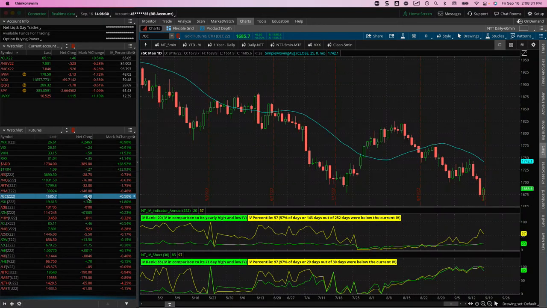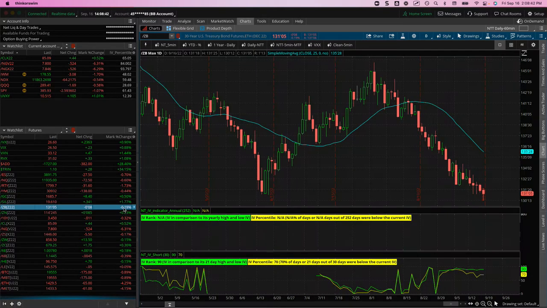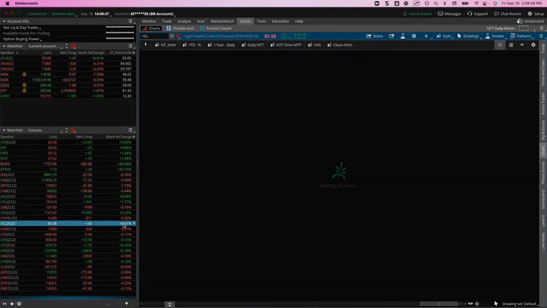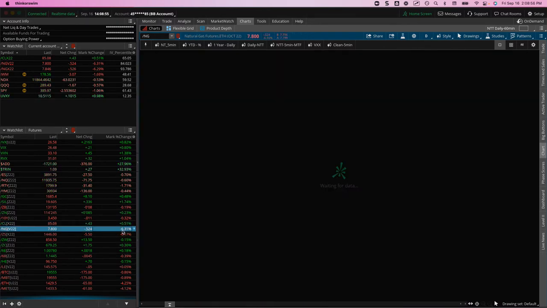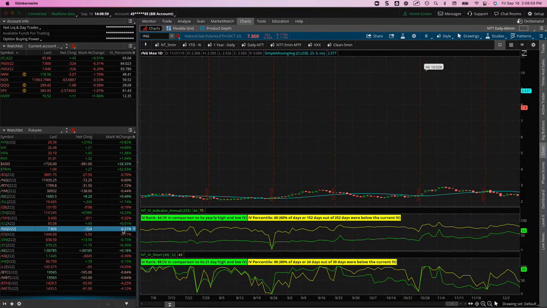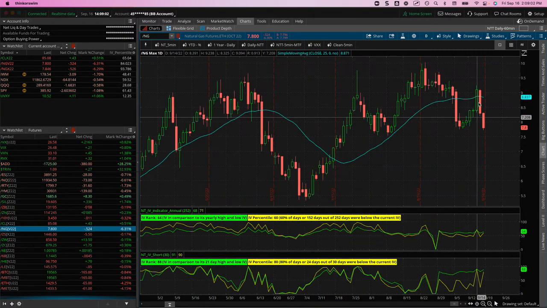Gold and silver also seeing some downside, although bouncing a little bit today. So much for gold being the inflation hedge that it was thought of at one point. And then notes and bonds continue to just melt to the downside as well, pushing yields higher. Oil, a little bit back and forth this week, pretty much closing pretty close to where it opened. Natural gas continues to have massive swings in both directions. On Wednesday, we had a huge up day in natural gas, up over 10%. And then the very next day, took it all back plus some, and then another 6.5% down today.